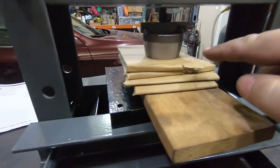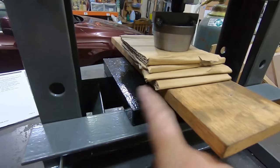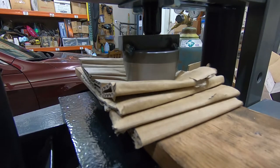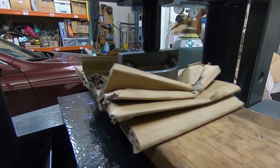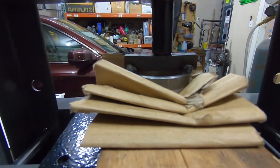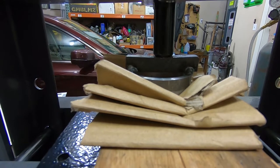So here's the setup. I've got 8 layers of cardboard pushing down onto a wood platen just so we don't dull the teeth unnecessarily, any more than they already are, that is. Then there's the steel platen that came with the press, and then there's the cutter. So let's see how this works. Oh wow, the crossbar is bending down. I wasn't expecting that. I need to recalibrate my estimations using a press like this. These are powerful little things, aren't they?